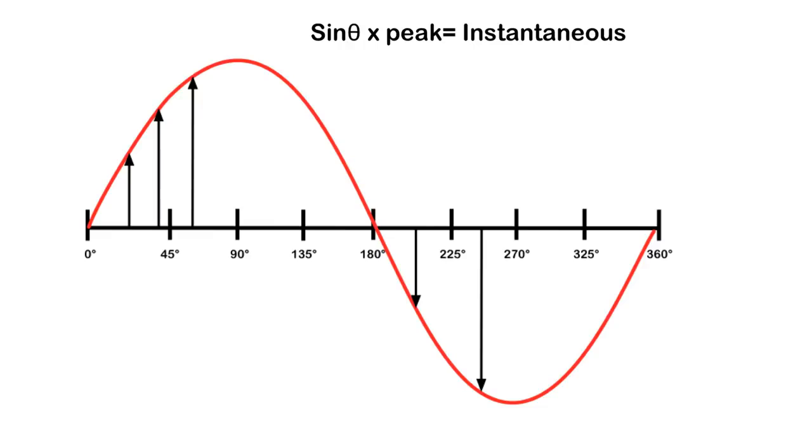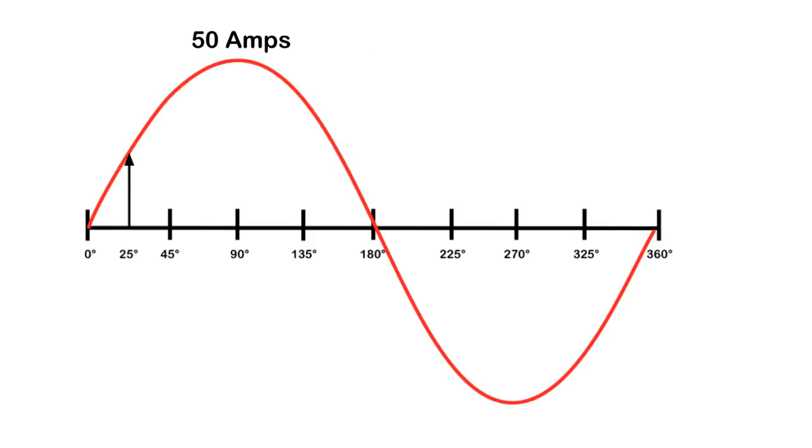We're going to use the formula: the sine of theta times peak equals your instantaneous value. So if I take the sine of any angle along here, say this is 22.5, this is 40, this is, say, 50 degrees, all I would have to do is go sine of 22.5 times whatever the peak value is here, and that would give me the instantaneous value along this sine wave. As an example, let's take a sine wave that has a maximum current of 50 amps, and I want to calculate what the current is going to be 25 degrees into the cycle.